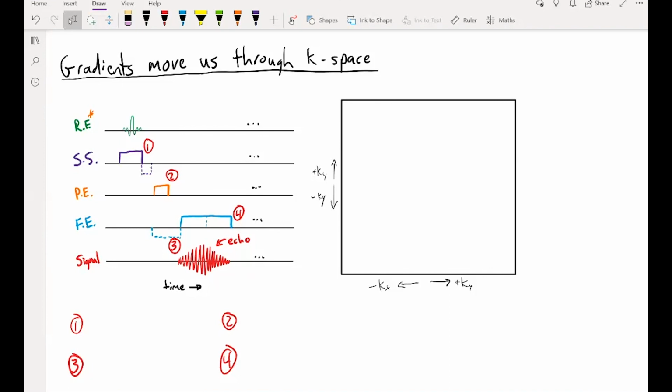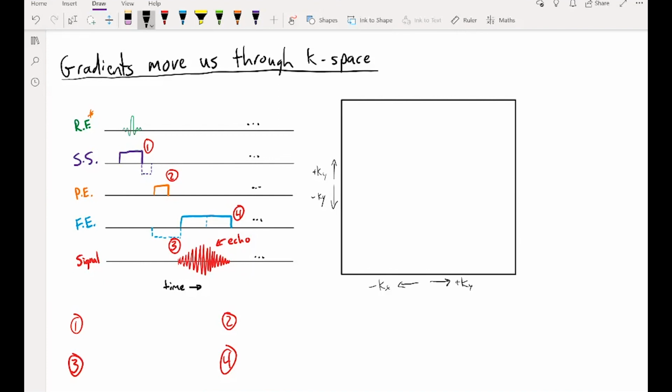The title of this slide is Gradients Move Us Through K-space, which is a weird thing to say, but it does hold value, so let me explain what I mean. Here I've got a gradient echo sequence that I drew and walked you through above. It's not a spin echo, it's just a gradient echo. There's no 180-degree pulse, so we're just using these negative gradients to dephase and rephase our signal, like I discussed. Now, we can actually discretely identify where the point that we're going to be recording is in K-space given a pulse sequence like this.